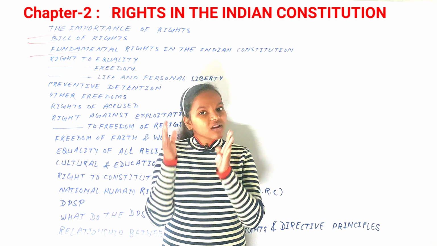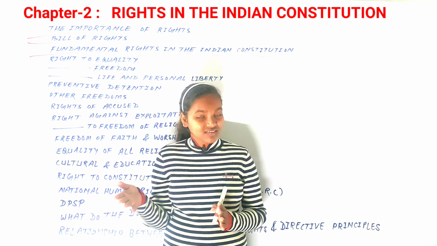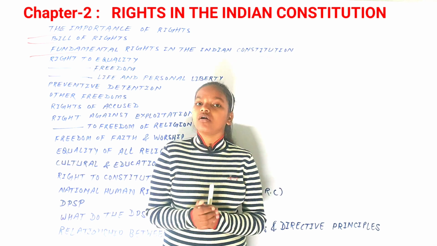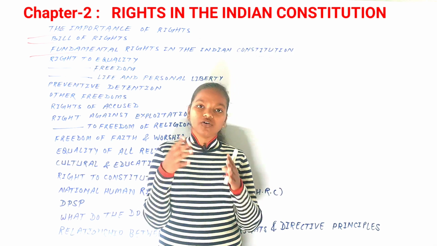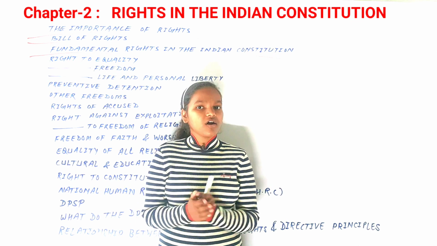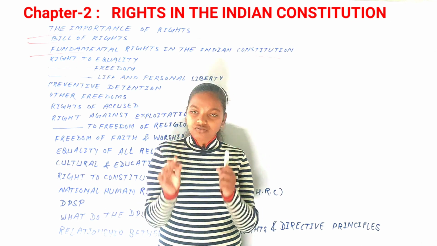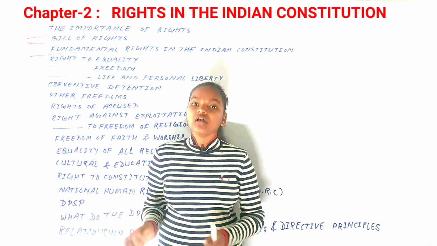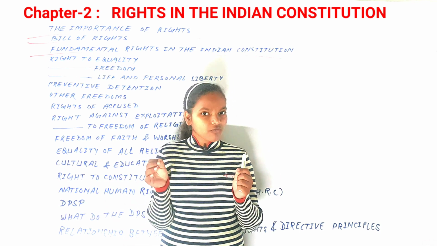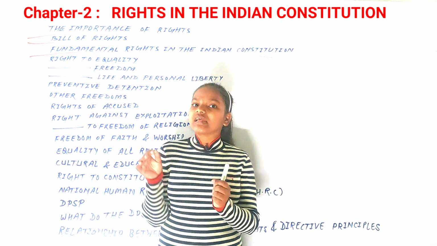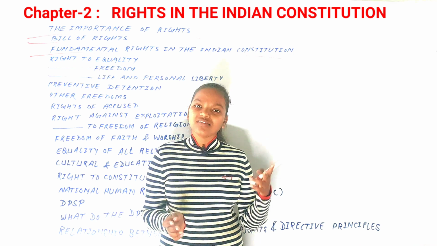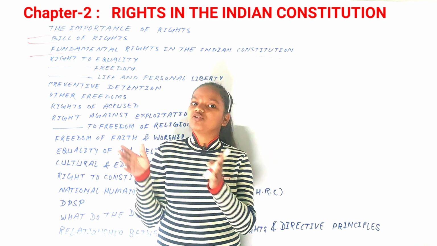For fundamental rights, there are some special cases that have been given. So fundamental rights in the Indian Constitution are also known to be one of the most extensive rights for the citizens, as there are a lot of fundamental rights. In Part 3 of the Indian Constitution, the fundamental rights are given. Now we have fundamental rights from Article 14 to Article 32. Before that, we do have two articles that are different but related to fundamental rights.